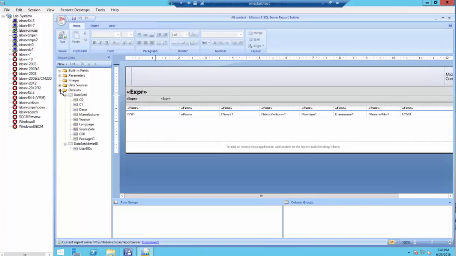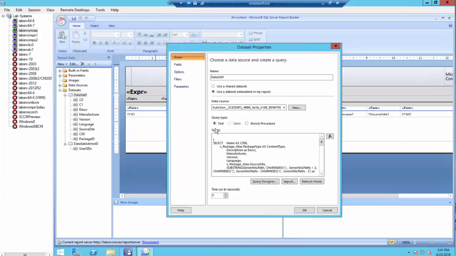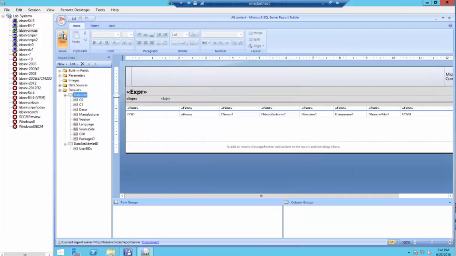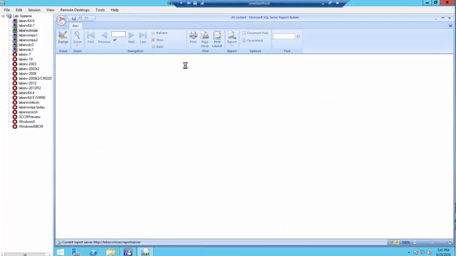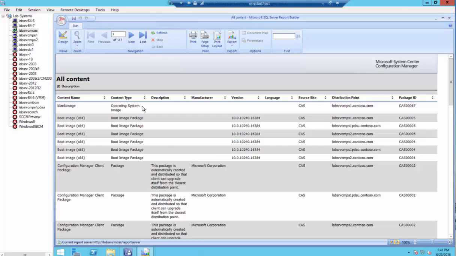And so if you look at data sets and then look at the dataset properties, this is Report Builder, you see this is the union clause that I've got on the PowerPoint. So if I go run this and just watch how the data returns, I could run this in the ConfigMgr console too, but since I'm here, what will happen is the data will be all together, right?